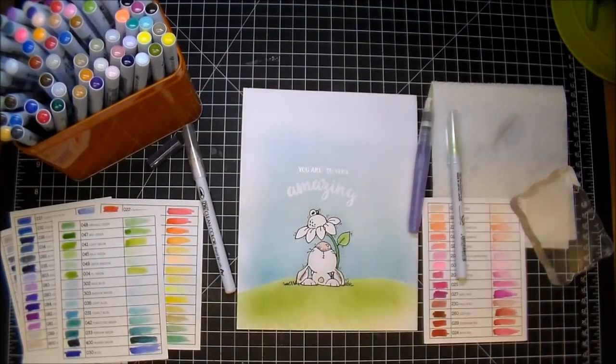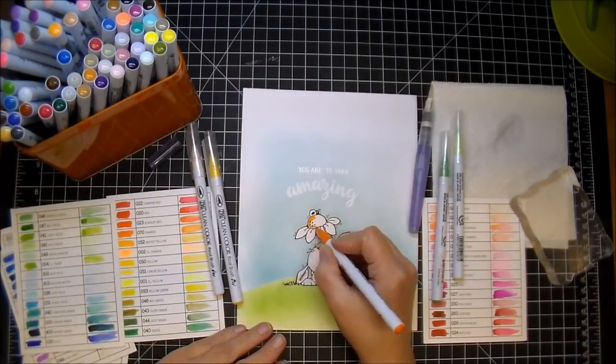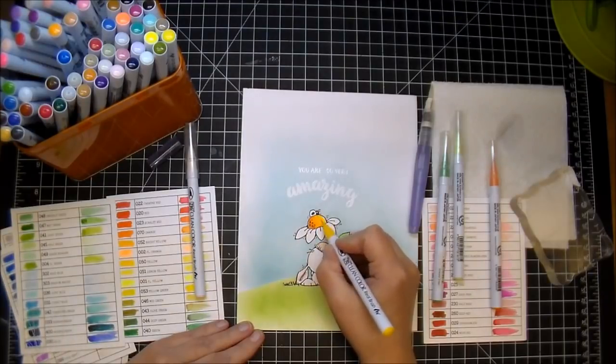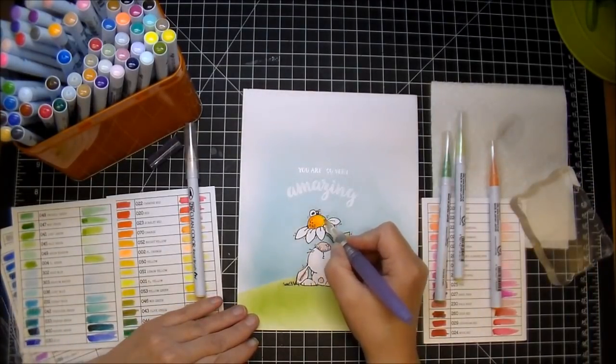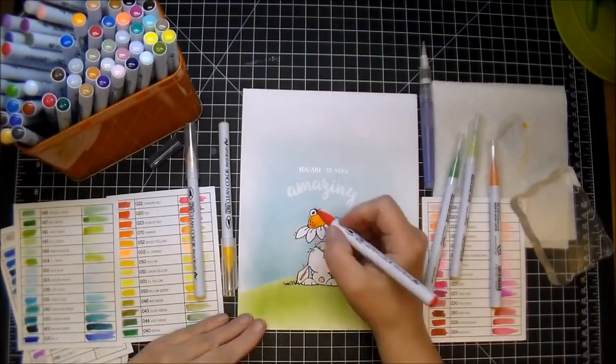And now for the top of my flower, I wanted to add a little bit of orange and then blend it out with the yellow, and then blend it out with the water so it goes to the lightest all the way on the right. For my little ladybug, I'm using red.